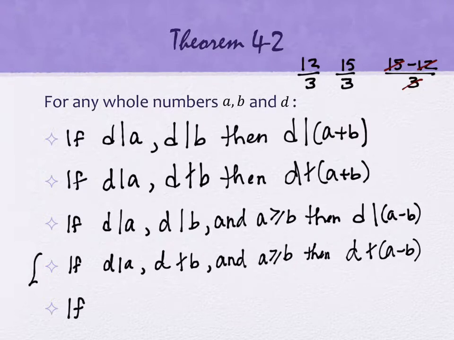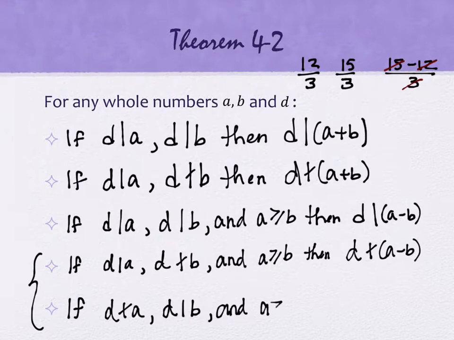These are really like the same piece. They have to be both written down because it doesn't really matter what order the does not divide occurs in. So it could be that D does not divide A, but it divides B. So these last two go hand in hand. It's just saying it divides one of them and not the other, and it doesn't really matter which. The rest of the pieces are all mirroring the same way. So then D does not divide A minus B, sort of like bullet number 4.